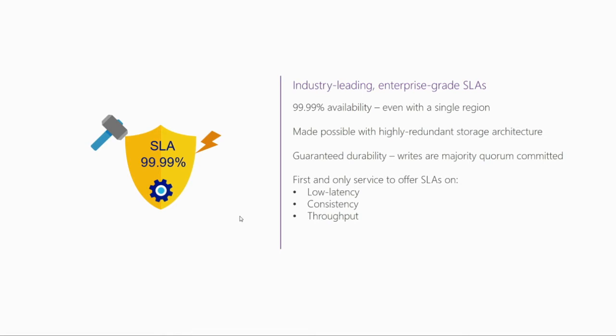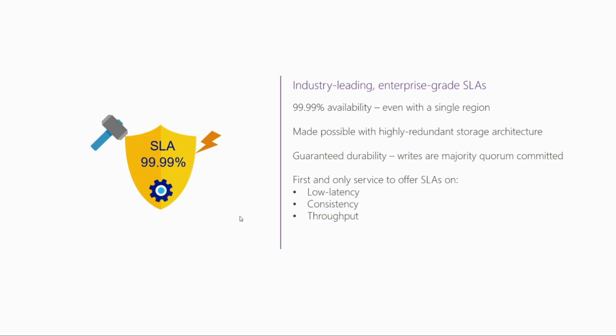So the first one, the most important one, is our availability. We promise to you that we'll be available 99.99% of the time. We're getting much closer to 99.999% of the time, 5 nines, and this is financially backed. So this basically means that if you find your availability is lower than 99.99% of the time, then you can actually ask us for money.